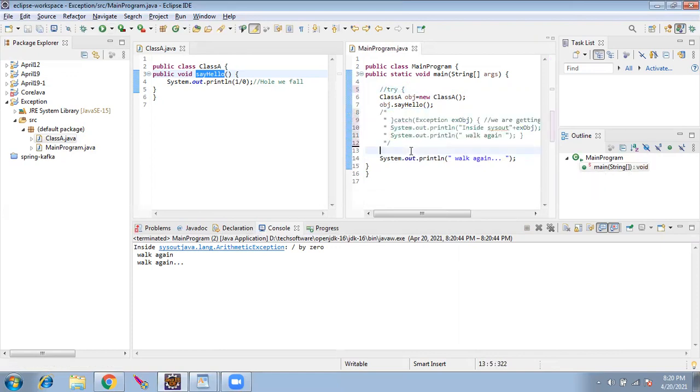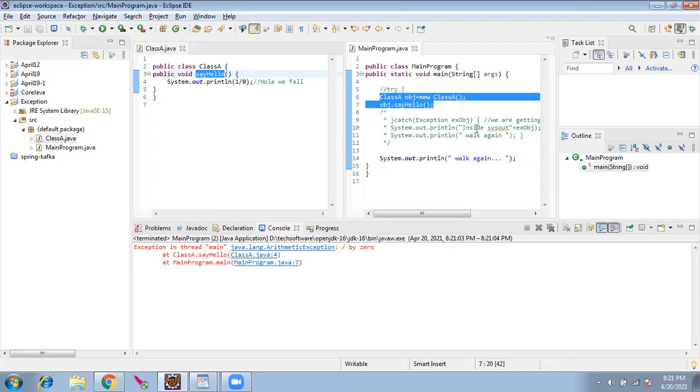Without finally also we can just write. You didn't go here, see. Exception happened. The program didn't know what to do. It is like you fell into the hole. You don't know what to do now. You have to get ready, come back, and then start moving forward again, right? That is what the finally will do. If you don't do finally, the program will break after this statement and come out, and the next statement will not be executed. That's why I said you might ask why the finally is there. This is the reason.